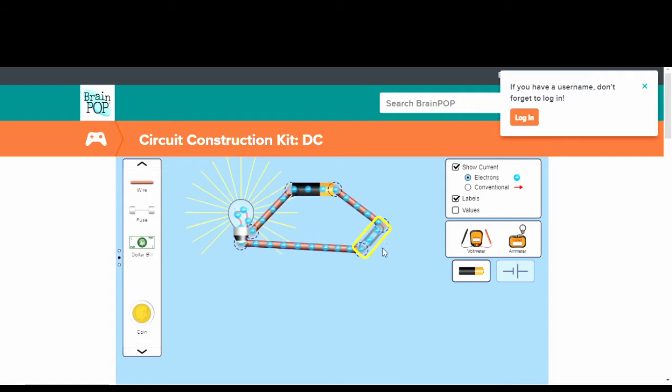Actually, before I delete that, notice something. See the really little negative blue dots? These are a model of the electrons. There are actually many, many, many more electrons. But when the circuit is complete, so you can see the light bulb is on, it's because the electrons are flowing everywhere in the circuit. They're not just going from the battery to the light bulb. They have to go all the way down the loop. And then if I delete part of the circuit, they all freeze in place.